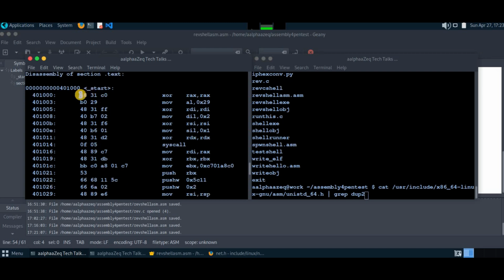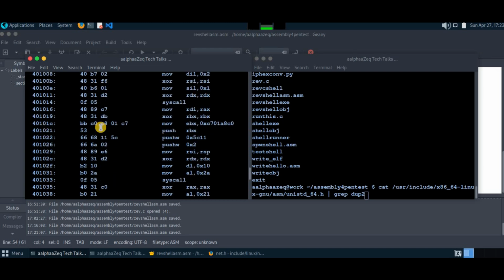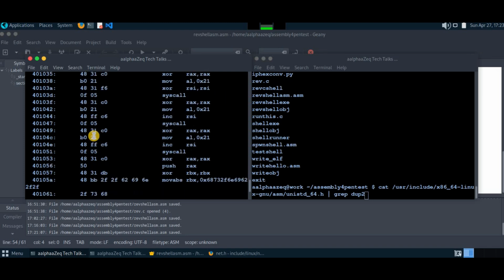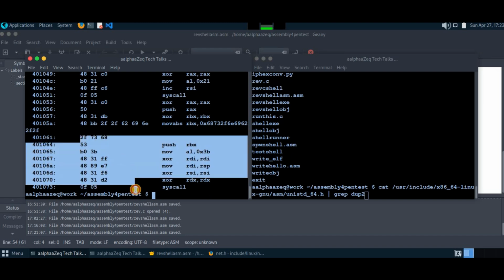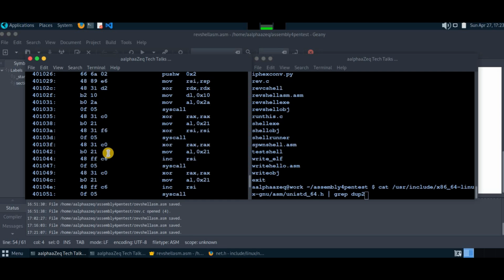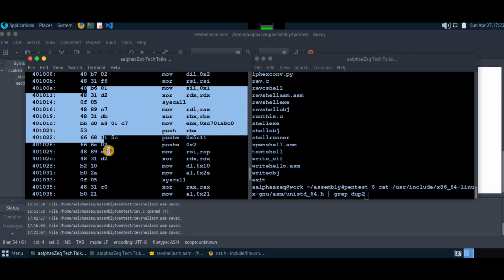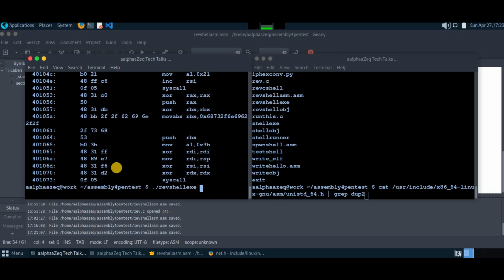There are no null bytes in this shellcode. I don't see anything, and this part we already tested, so you don't need to worry about that. I was worried about this shellcode part, but I think this is fine. So we are going to make use of this shellcode.